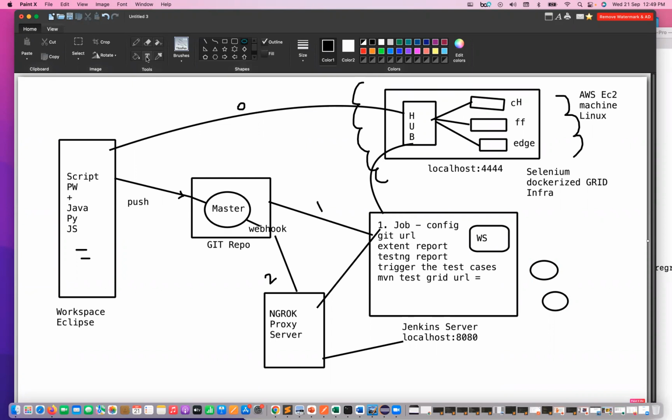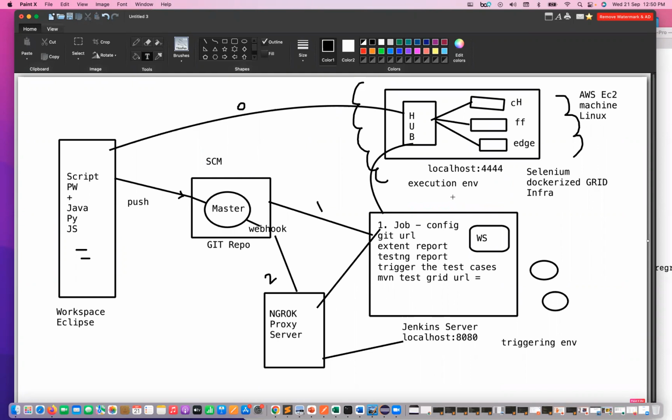So this will become my triggering environment, guys. Jenkins is not my execution environment. It will just be used for triggering the job. So I'll say this is my triggering environment. And this is my execution environment actually, where the test execution is happening. So this is my execution environment. Okay, this is my workspace. This is my source code management, so I can say this is my SCM. This is my proxy to trigger the event, and this is my triggering environment.